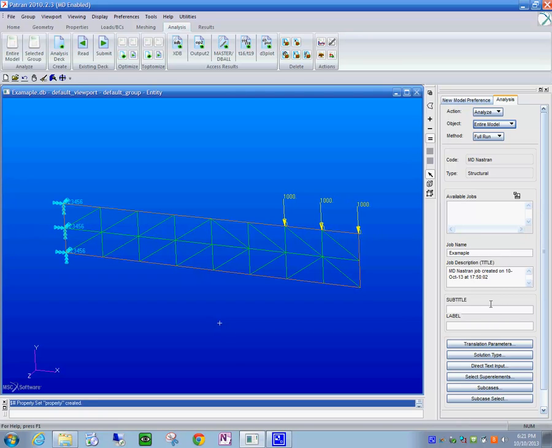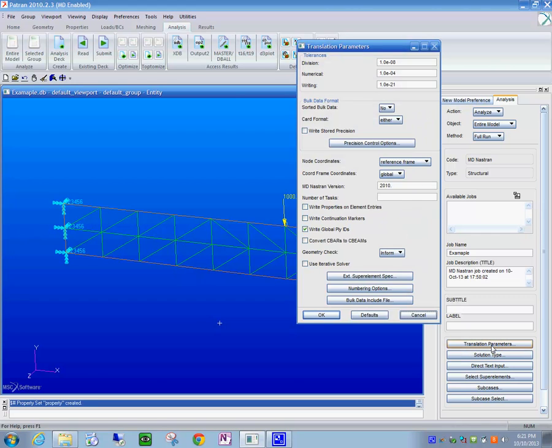Say job name is example in there, and then I don't think we need to do anything with the translation parameters, but just so we can see it, these are the precision parameters that might be specified.